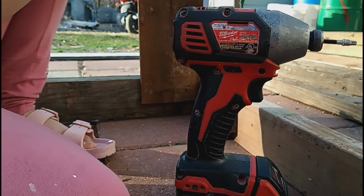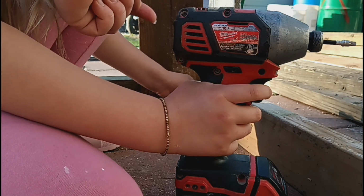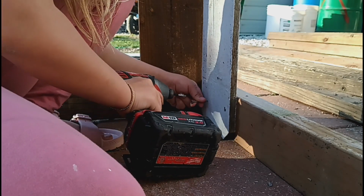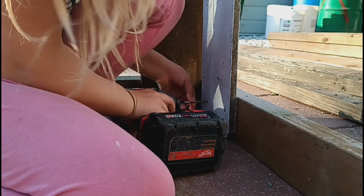Okay? One more on the other side over there. Yep, but don't go too close to the edge. You want to kind of bring it in a little. A little bit more. Right there is good. Down just a tiny bit so you make sure you're in that 2x4. Alright, go slow to get the tip of the screw into the wood. So you start a little slow.